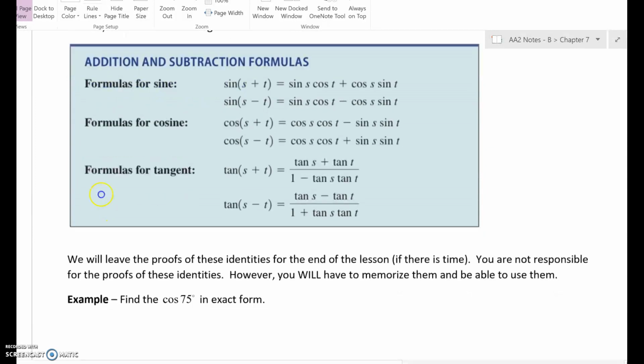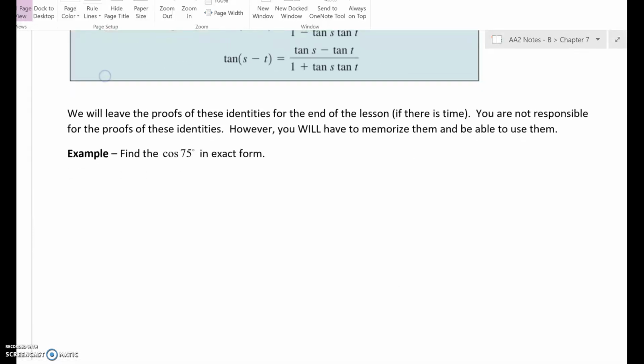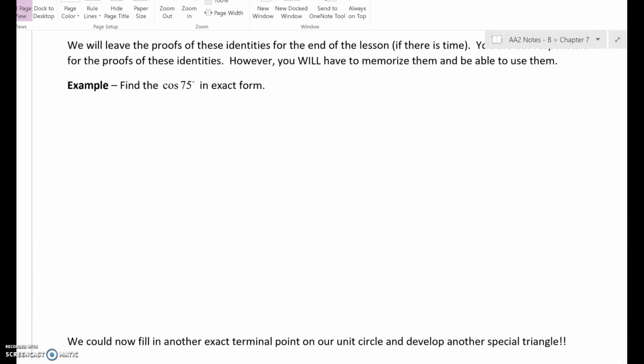So when will you use them? The first one you have, find the cosine of 75 degrees in exact form. So that is not a cosine that we know. We're not able to do the cosine of 75 in exact form by using the unit circle like we can before. But there are angles on the unit circle that we know that will add up to be 75. So the first ones that come to my mind, you can do 45 degrees plus 30 degrees. So that's going to equal 75.